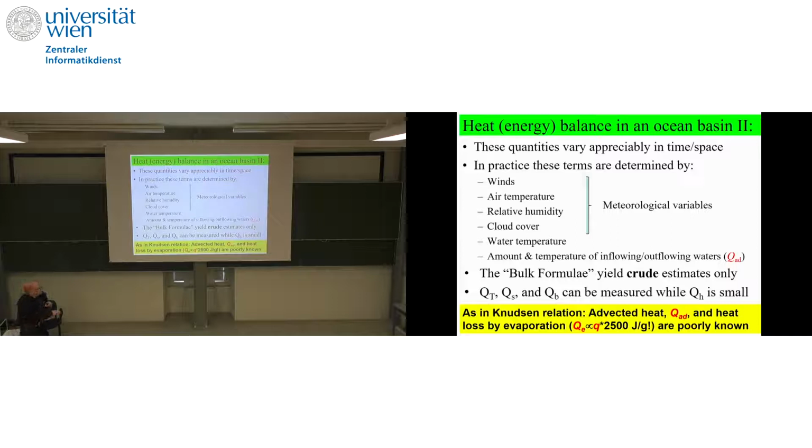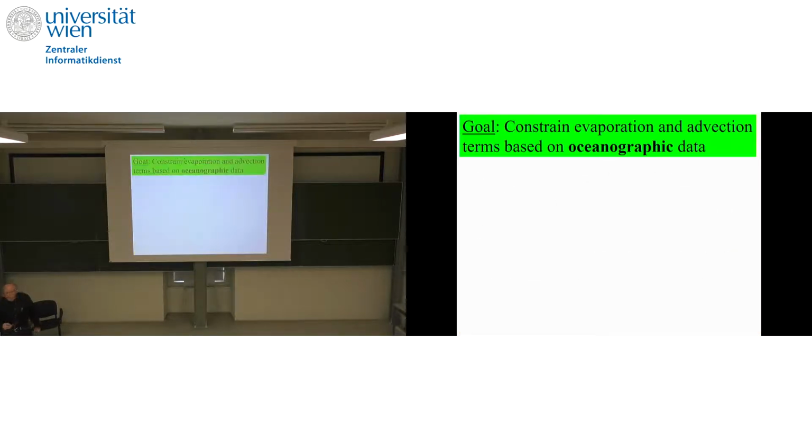So any error here in the amount of water evaporation leads to tremendous errors in what we really want, which is, say, QT. So the advected heat and the evaporative heat go hand in hand, in the sense that it's very hard to measure them, even with a bulk formula. So what am I suggesting? Of course, I'm not going to solve everything in one lecture, but let's try and make some progress.